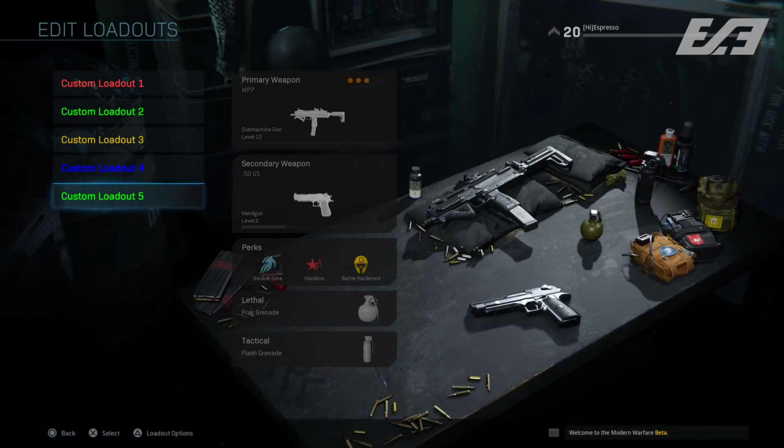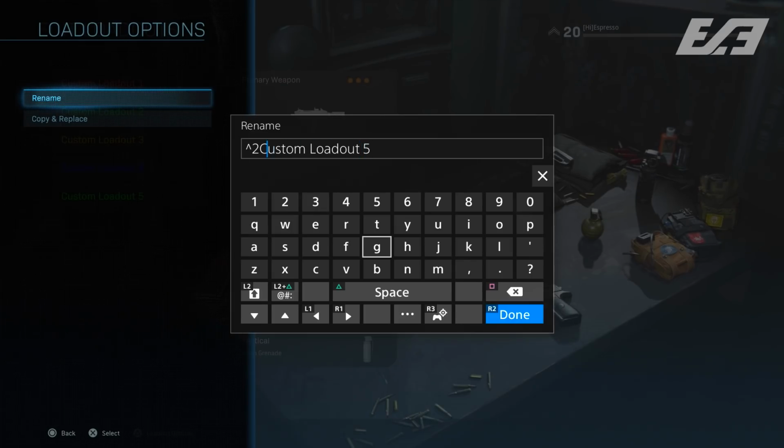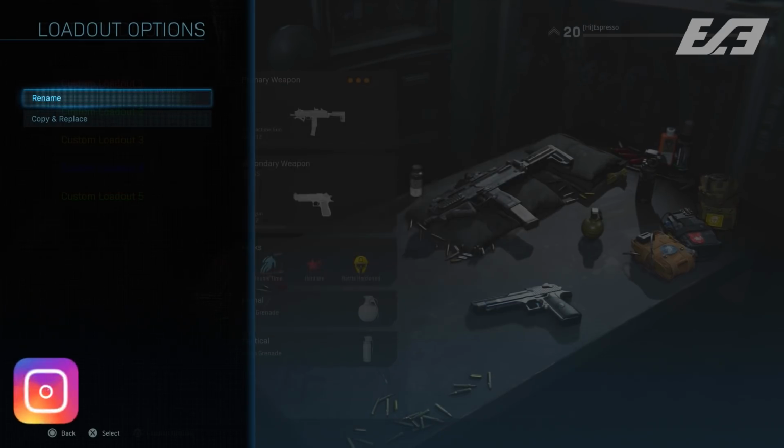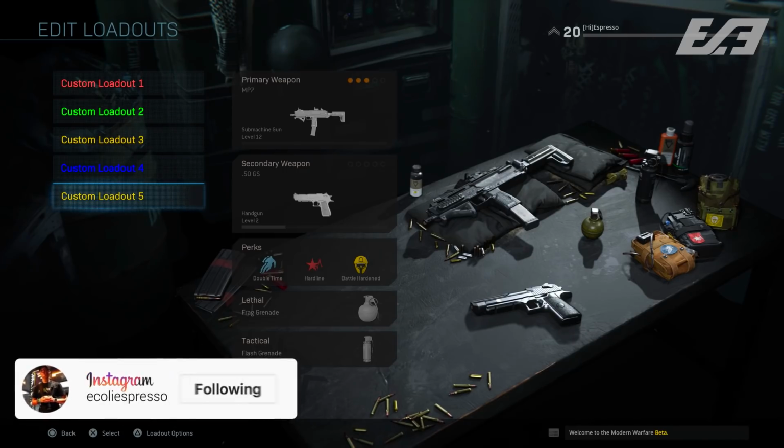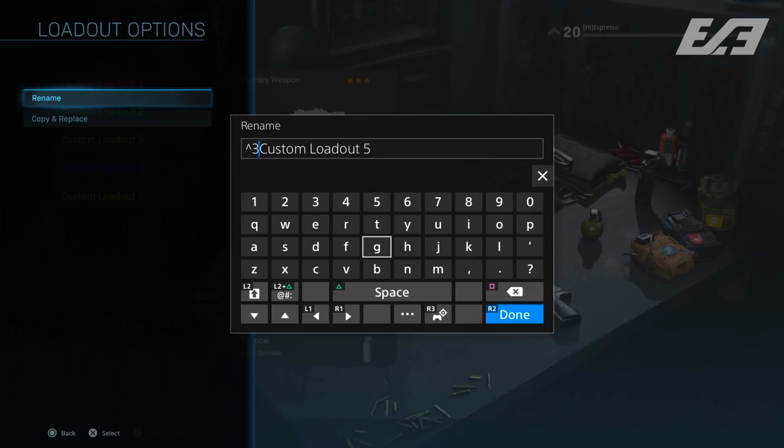But if you ended up putting the caret icon and then any numbers 0 through 9 at the start of your class's name when renaming it, you could change the color of the displayed create a class in menus and even in game. Very similar to how you previously could change the regiment clan tag as of recently, but you could do it on console as well. So that was a cool little feature that I don't know why it got removed, but unfortunately it did.